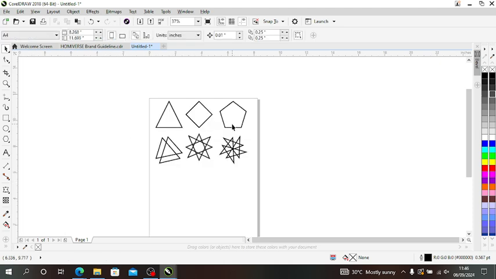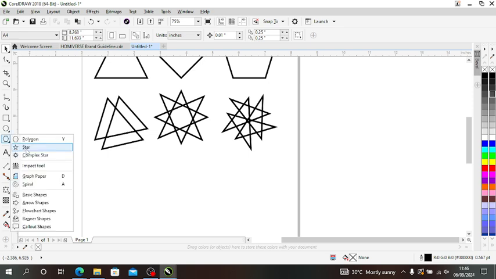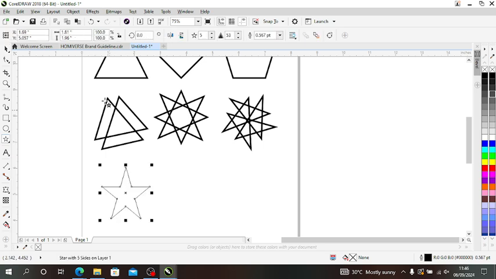So we have talked about the polygon. Now inside of here, there is the tool we call star, right? So if you draw the star like this, that is your star, and we can make it have our measurements that we'll be using.